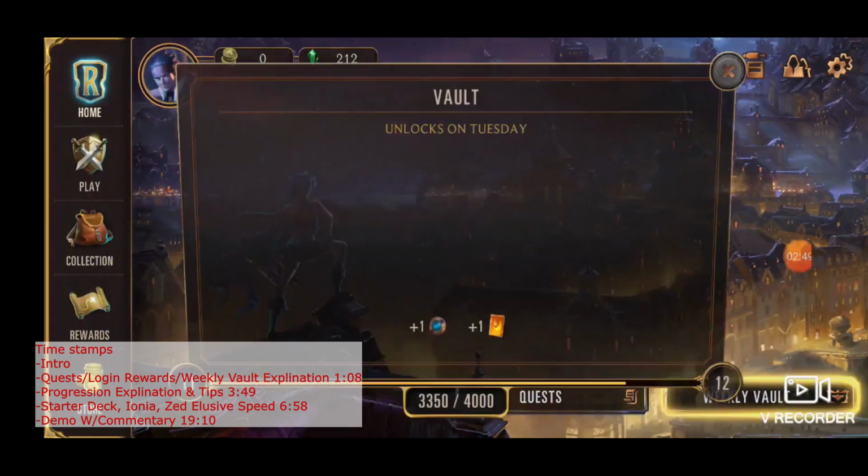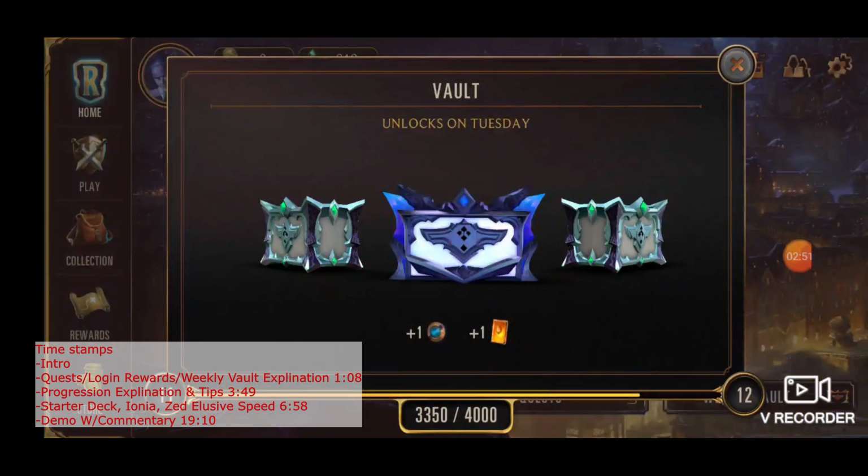Finally, the weekly vault. You only get this on Tuesday, but the more you play, the more experience gets shoved into it. And then on Tuesday when you unlock it, it is just like a rain of cards. You can also see at the bottom, you get some extra stuff.